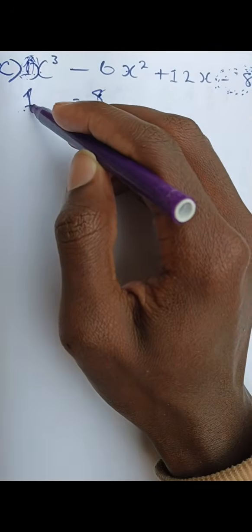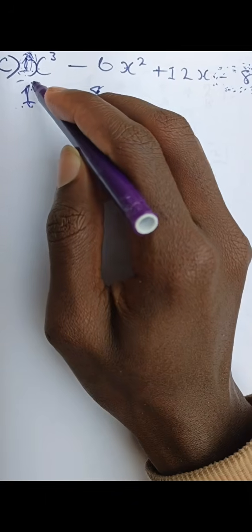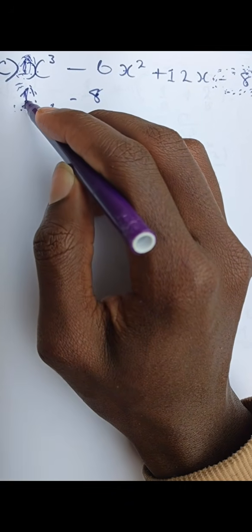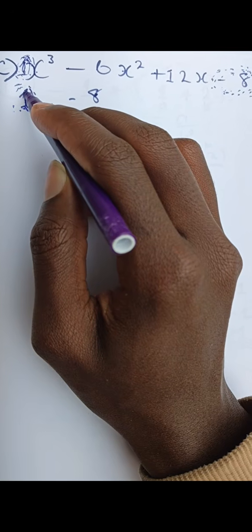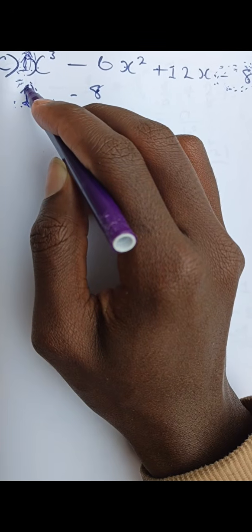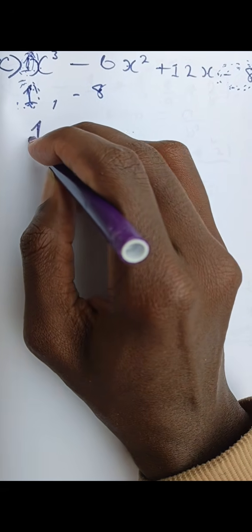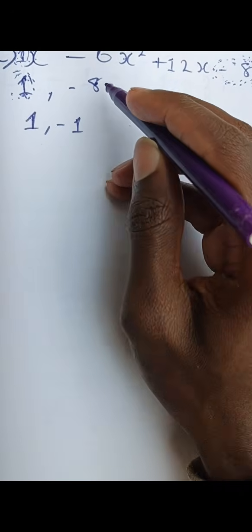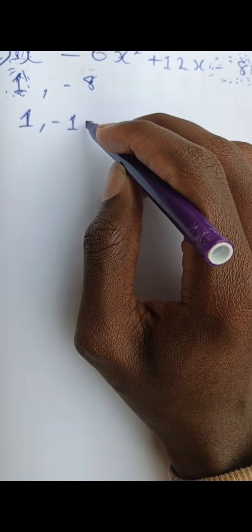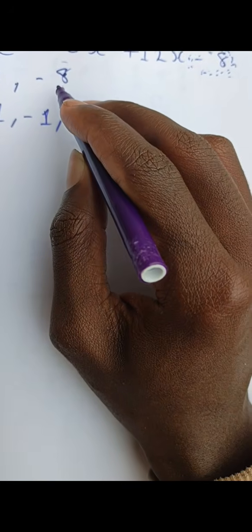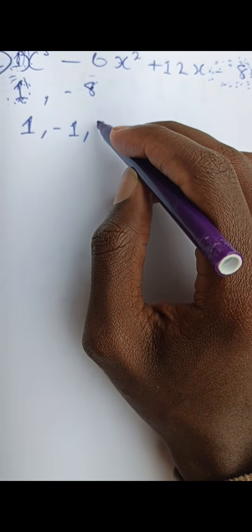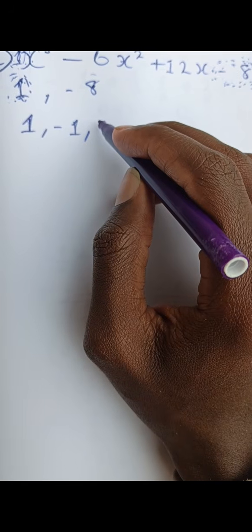Then you are going to start with the first value and ask yourself, which possible numbers can be divided into 1 and not give you a remainder? The first value is 1 itself, the other one is -1. We can divide these into 1, they won't give us a remainder. So we continue.